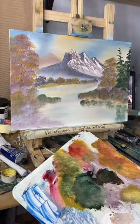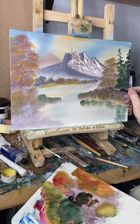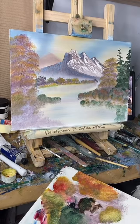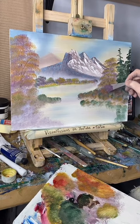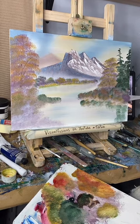It's quite interesting, isn't it? This bit in here, I'm just going to put some dark in there. Darken that off. Put some little, scratch some little twigs in there and some little twigs sticking out. Okay.